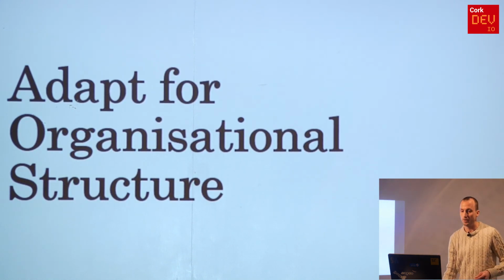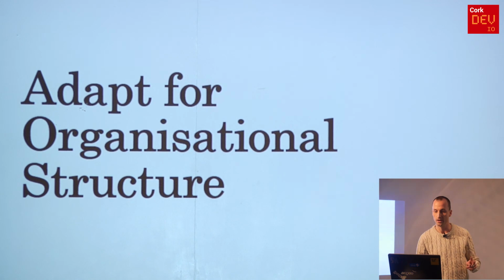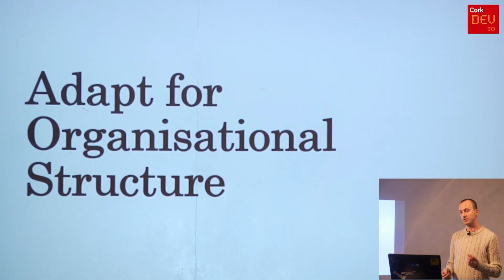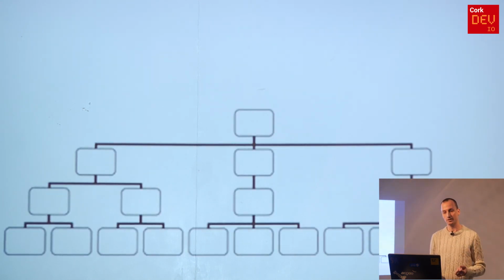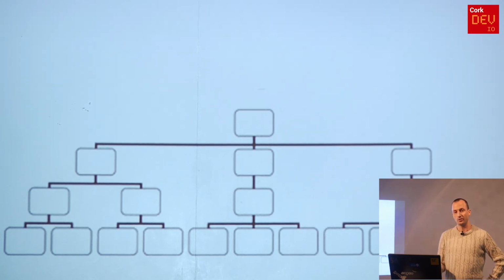Okay, and then I think I've got about 3 slides left. So the next one is, and this is getting a bit fluffy, but you have to think about your company and how big your company is and how that's structured when you think about how you're dishing out work and how you're going to work as a team as well. So the bigger the company is, the more silos there are. And even in small companies, there's little cliques and groups of people that have lunch together and other groups of people and they never talk.